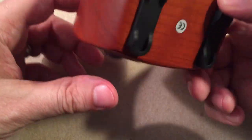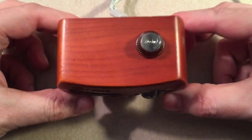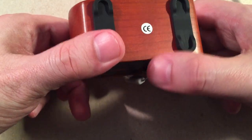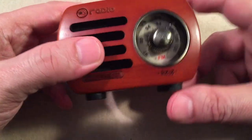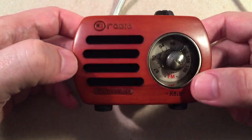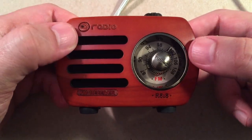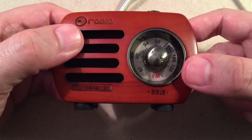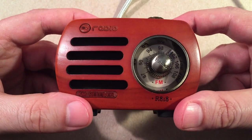I'm not sure what, maybe like a little black box. If I found a little cigar box or something, I could go through the bottom here, probably come out the back, and have the wires go down underneath here since you have clearance from these feet, and go to the box. And then I could have a 3.7 volt pack in there, say like three 18650s or something. And this thing could run for quite a while. I could even fasten this to the box if I wanted to, through the bottom. It's just ideas of modding.